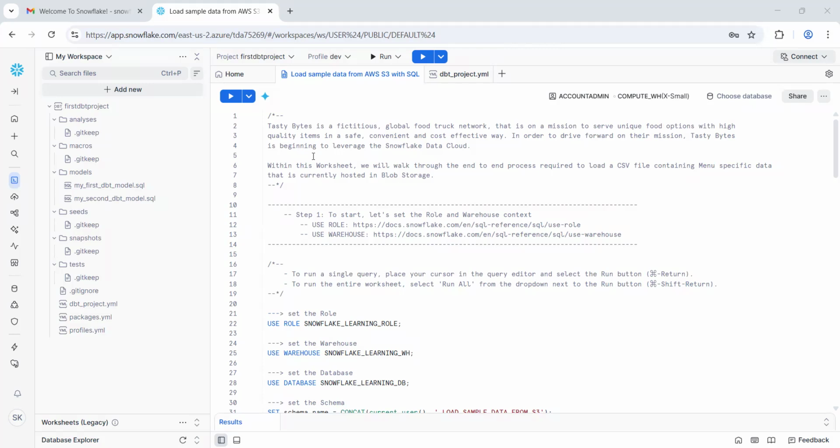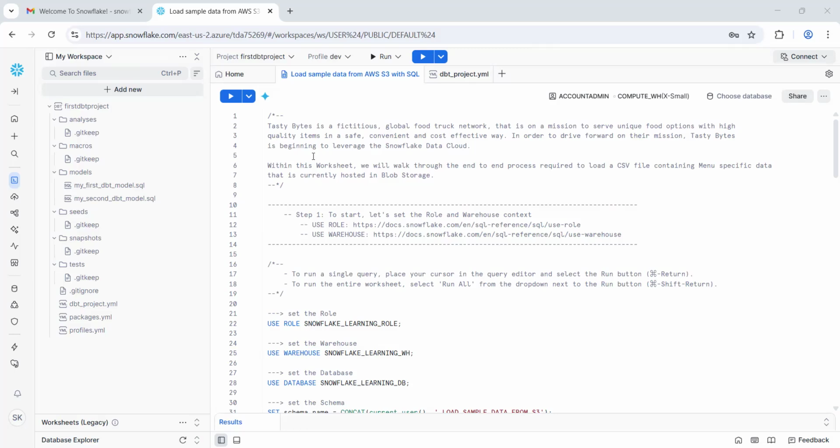To drive forward on their mission, Tasty Bytes is beginning to leverage the Snowflake data cloud. Within this worksheet, we will walk through the end-to-end process. They are getting the data into AWS S3 in the form of a CSV file containing menu specific data that is currently hosted in blob storage.